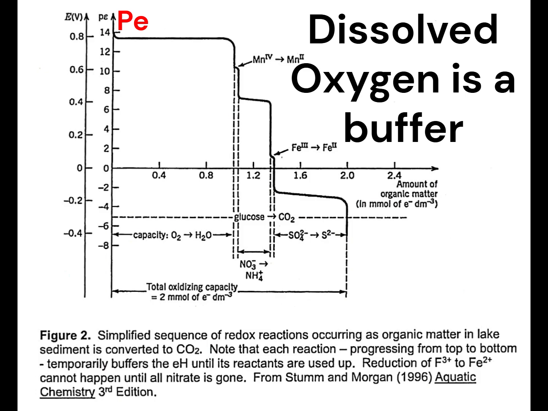These other steps on this diagram, like manganese being reduced or nitrate being reduced, are going to start happening in the pore water. Now, I didn't talk about this, but if you get way down here, you're in very reducing conditions, and you begin to convert sulfate into sulfide. That hydrogen sulfide gives you that rotten egg smell. So if you're way down here, you will start to smell hydrogen sulfide, and that's probably happening in the sediment, but it's not happening in the water. If you have dissolved oxygen, this can't be happening.